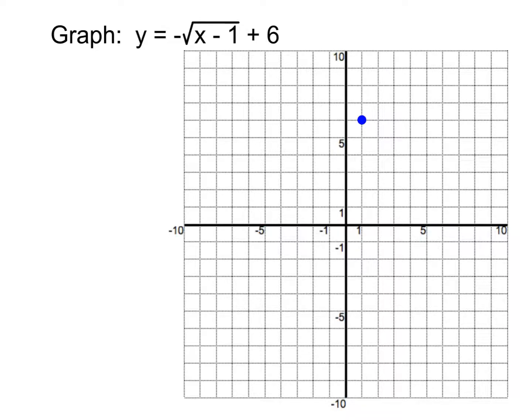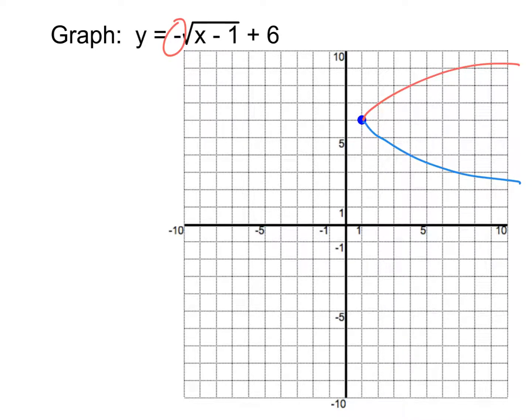Now we need to start plotting points for this graph. Now this is a square root graph. Normally then, my graph would look something like this. I can draw that better. Looks kind of like that generally, but of course we're going to have to be more specific than that. And what's going to change about this graph? The minus means, yeah, instead of going up and to the right, we are going to be going down and to the right. So our final graph is going to be looking something like this. It's going to be going down and to the right. But we just need to make sure we have all those points in the right spots. So go ahead and plot those points, see how you remember the square root pattern, and then we'll go through it here in a few moments.